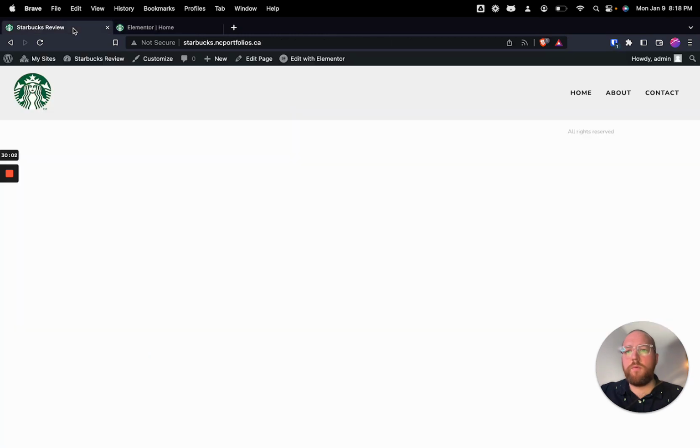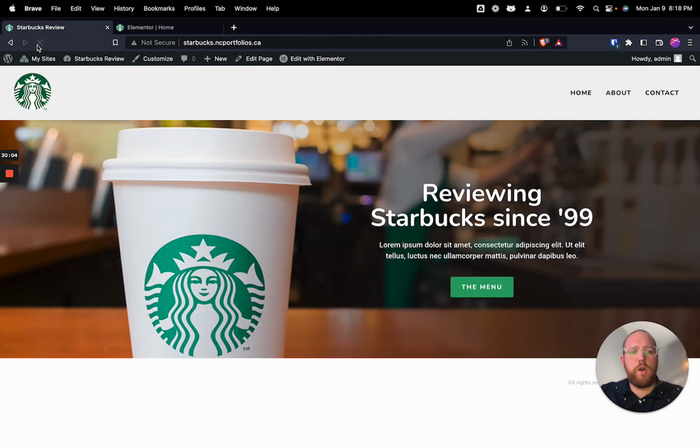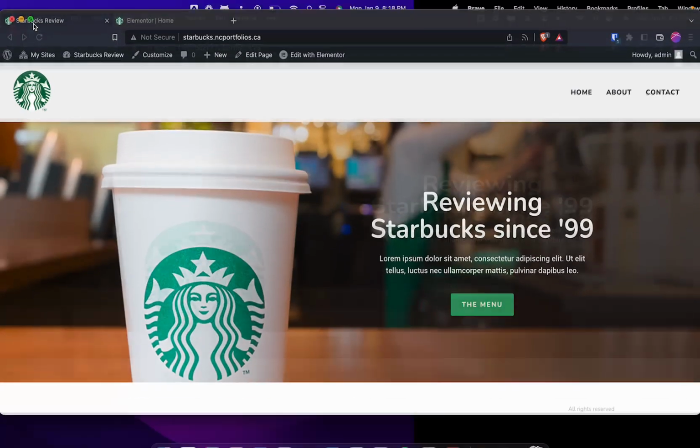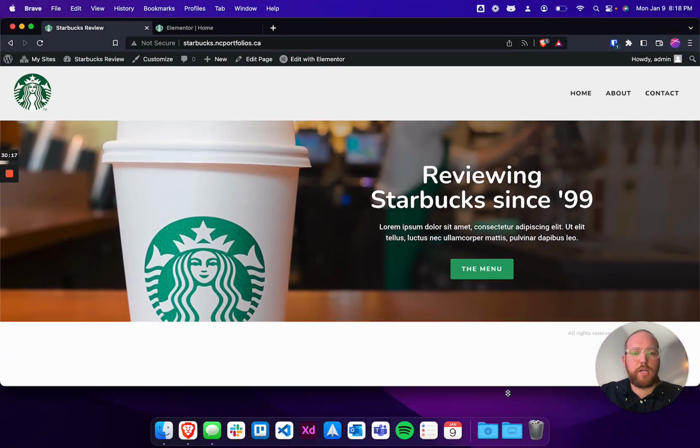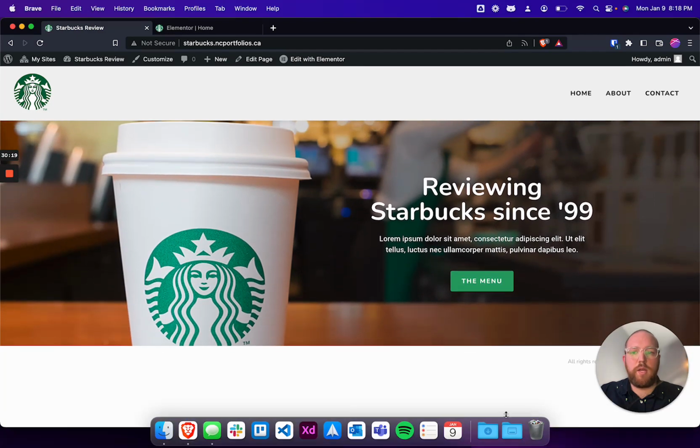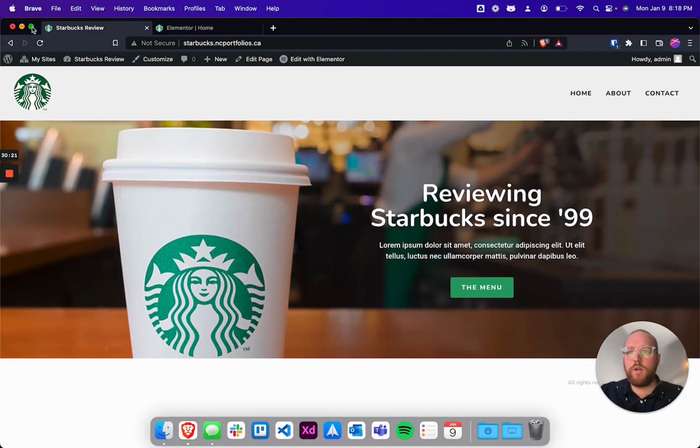So I got the live site open right here. I'm just going to go ahead and click Refresh. Look at that. It looks fantastic. Now, this cup's a little tight here. That's okay. But other than that, this is actually looking really cool. And if I were to resize this, if I came down in this, as you can see, it's going to adjust the height of this section because I was using that 60 VH, that min height of 60. So that's working out really well.